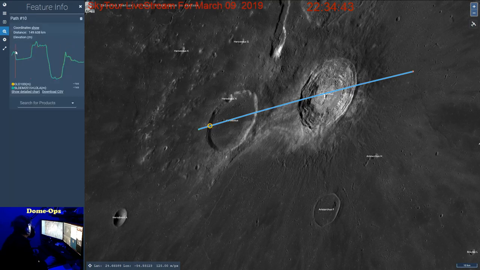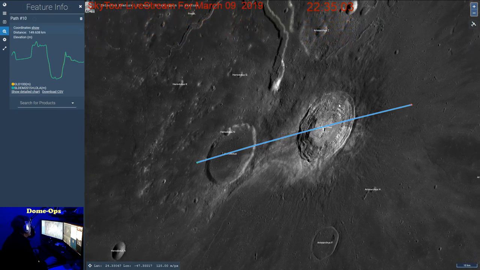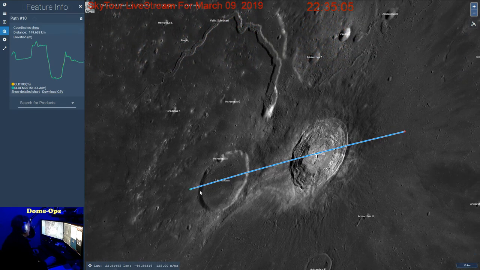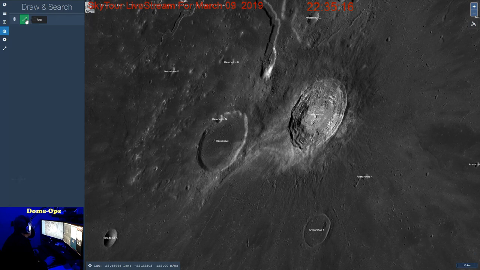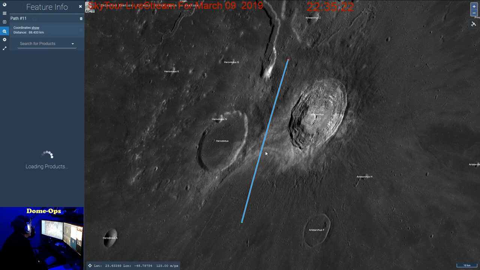Here is the area up here. This is the area I'm talking about. Then we come down off the Aristarchus Plateau. This area is higher elevation than the bottom of Aristarchus. It's this elevated plateau. Let me show it a little better. Let's do it by crossing right here. I'll start from here and come across to here. Now watch this area.